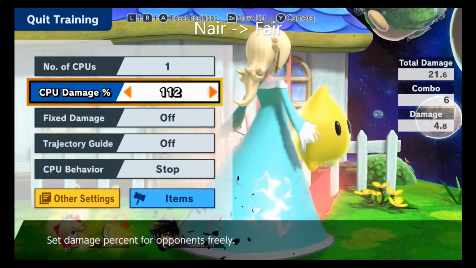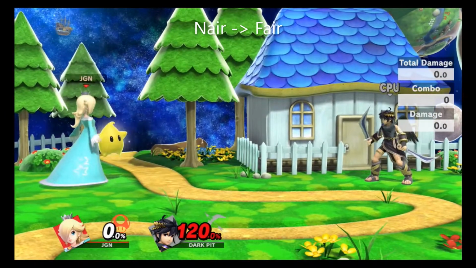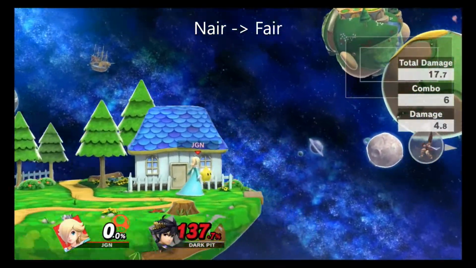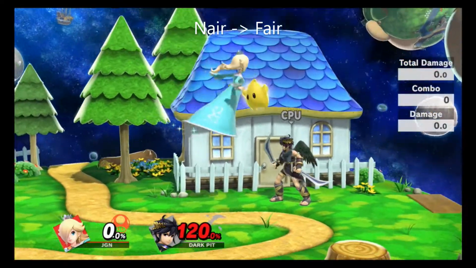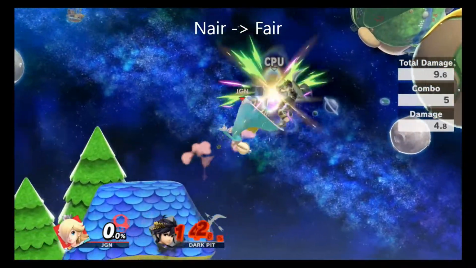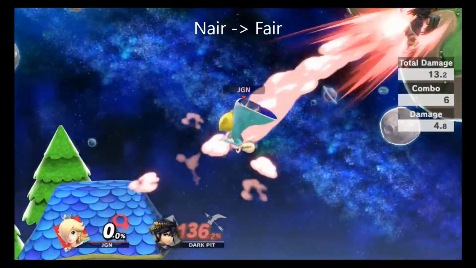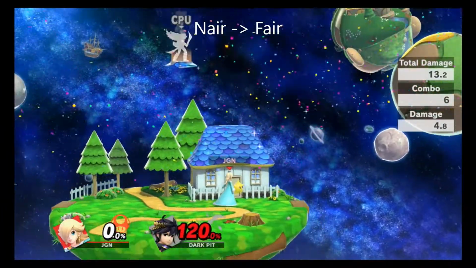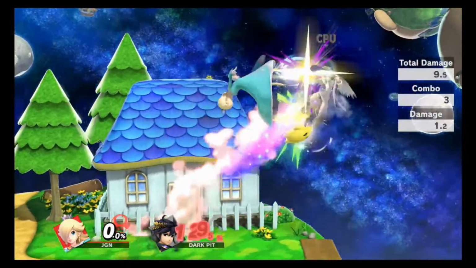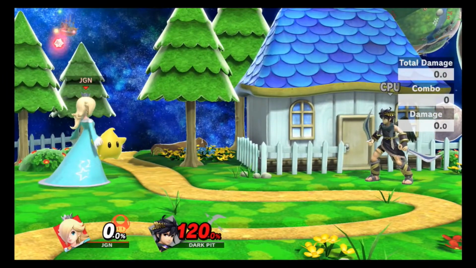Let's set it to 120 just to see if I was lying. I have it written down that I did it at 120, but I'm not sure. Oh yeah, 122. In fact, if I would have got the full hit with Luma, that might have actually killed. Maybe not. Oh, okay. That one killed. Okay, well, we'll take it. I know it works at 120, though. Cool. So that's the fourth combo.